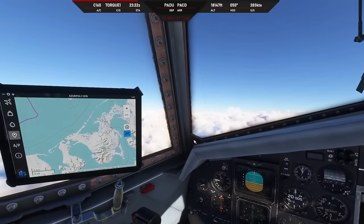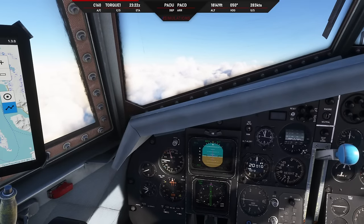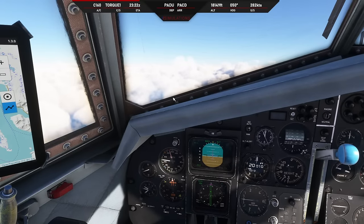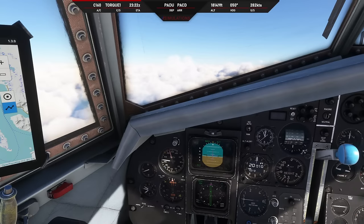Yeah, we're just about to call you, Torque 1. So what we need to do is join a 30 DME arc off of Cold Bay to the south. Once we join that arc, we'd like to descend to 3,000. And we're going to remain on the 30 DME arc to the south until reaching the 348 radial. Or actually, correction, it's going to be the 148 radial, so the 328 inbound to Cold Bay. We're going to do a drop just past Cold Bay at 3,000 feet, about 3 miles from the VOR, and then we'd like to climb back up and return to Dutch Harbor.